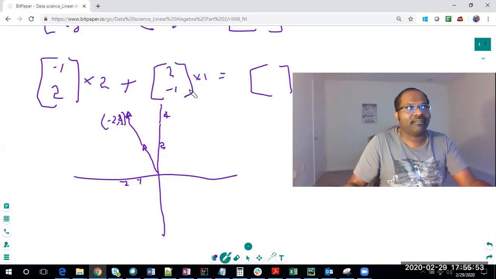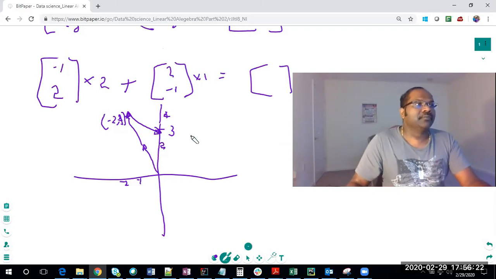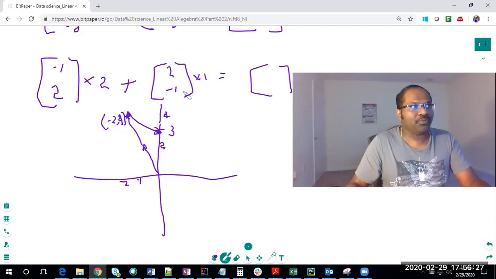Now let's have another vector here, which is 2x, 2, -1. So x will move x2, and y is equal to -1. So it will be coming around like this point. This is around 3. So this will be another vector. So in this vector we are moving positive 2, and y is equal to -1. So this is the direction of this vector.